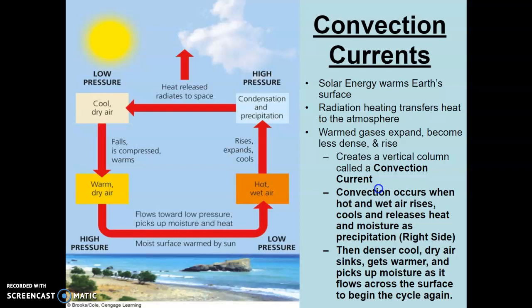Now you also know that hot air does what? It rises. Cool air does what? It sinks. So we end up with these convection currents, and hot air rises, and a lot of times it will release heat and moisture in terms of rain and other forms of precipitation. That's over here on this right hand side. But whenever it starts to become cooler, it becomes more dense and it sinks. And then a lot of times if it interacts with warm air or moist air in that process, that's where we get rain and storms again.